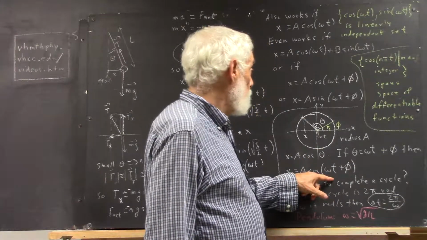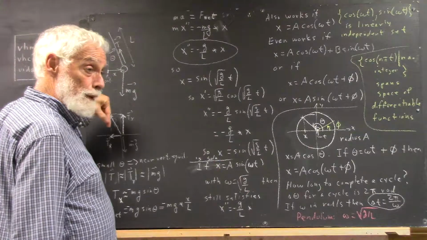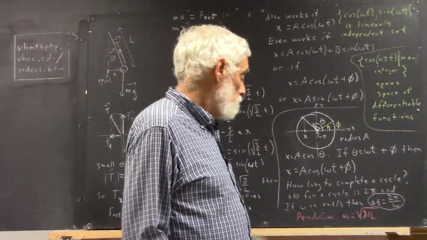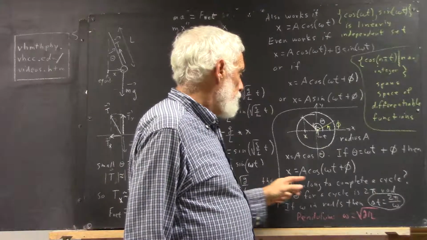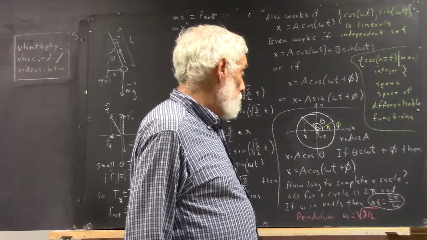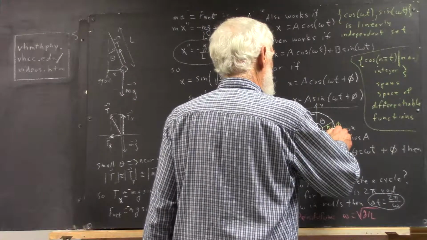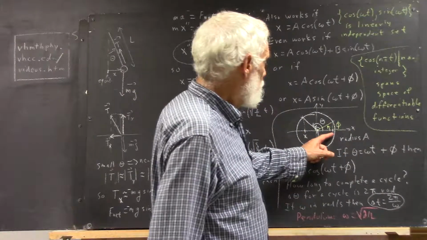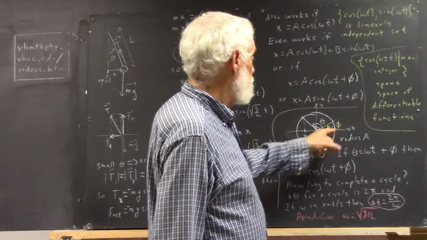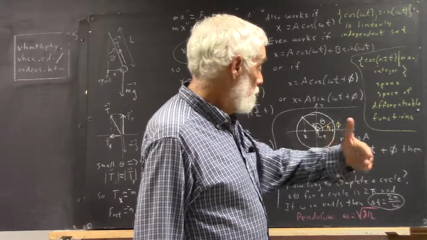Now, this form is the same as this form and follows immediately from this condition. Now, there's a more general condition that makes this happen, but certainly for a pendulum of low amplitude with no extraneous forces, this gives a good model of the motion of the pendulum. Okay? Now, the pendulum can be thought of as going back and forth according to this model. Where does it start? Well, it starts here. If it starts at t equals 0, this is where it is at t equals 0. Then the angle starts increasing from here and goes around, so it starts here, and the x-coordinate will move over to here and back to here and over to here and back to here again and again. So you have the back and forth motion of the pendulum.